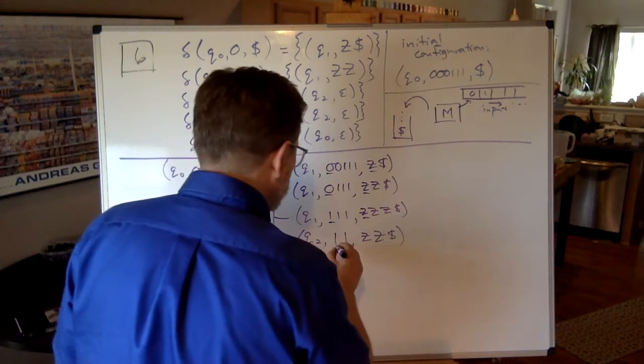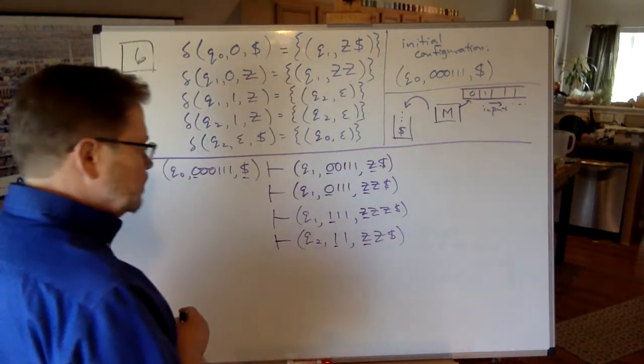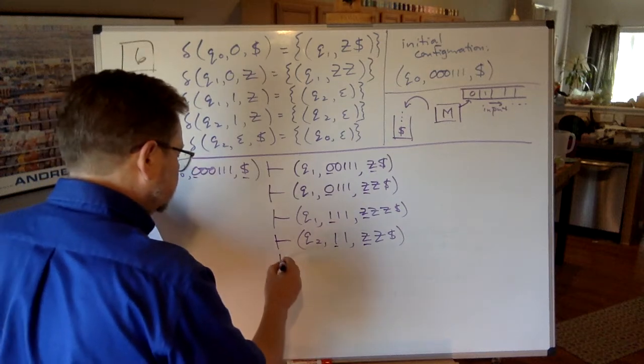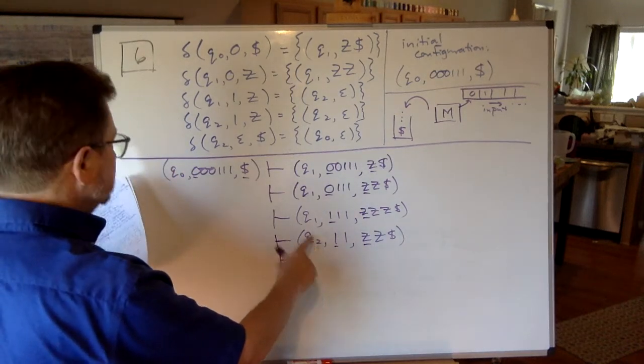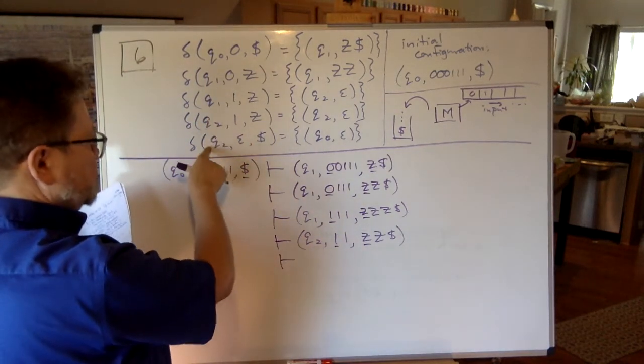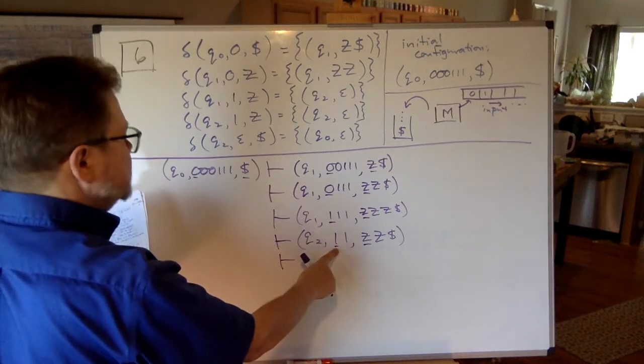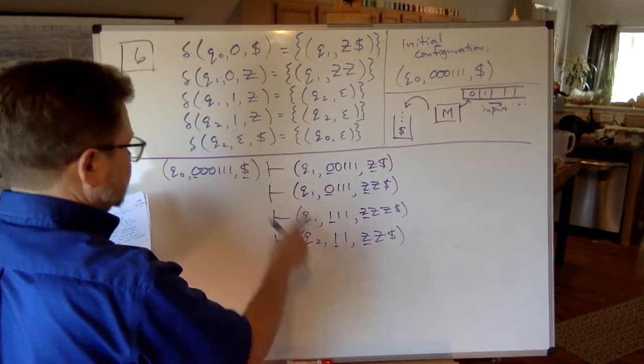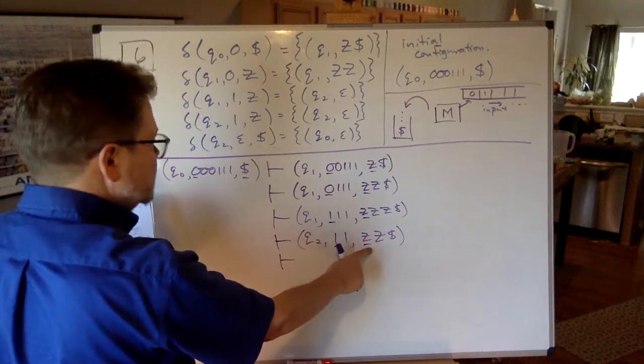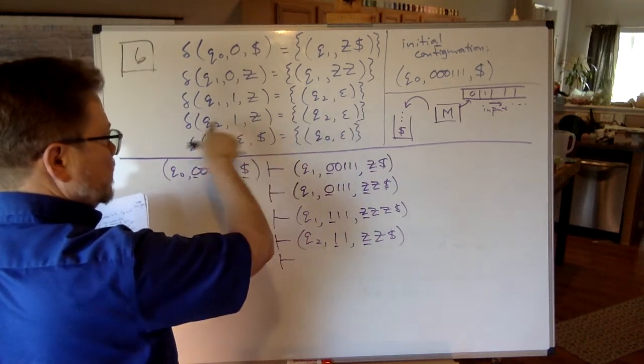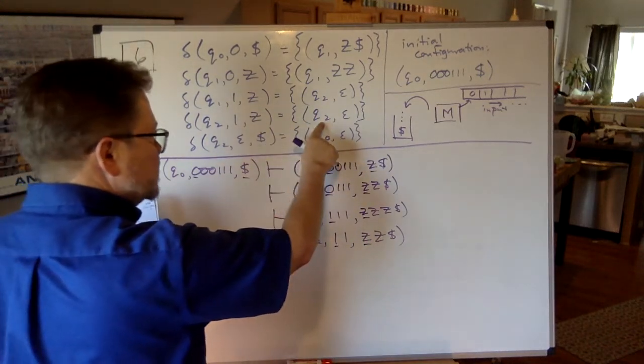That go too fast? Well, watch. It's about to happen again. Something very similar. Makes a transition to what? We're in Q2. It's got to be one of these last 2 down here. We're in Q2. We see a 1. I see a Z, a 1 and a Z. This is the row I'm on. I stay in Q2.